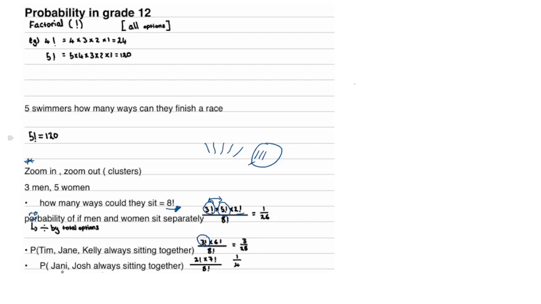One last one. Maybe you have a couple, Yanni and Josh, that are sitting together, and so you zoom into their coupleness, and it's 2 factorial because there's 2 of them that could sit left, right, or right, left. And then you zoom out. So we've got 1, 2, 3, 4, 5, 6, 7, 8 people, but 2 of them are always wanting to sit together. And so when I zoom out, I count them as one entity. 1, 2, 3, 4, 5, 6, one entity, 7. And that's why it's times 7 factorial. And that's how we get our answer.